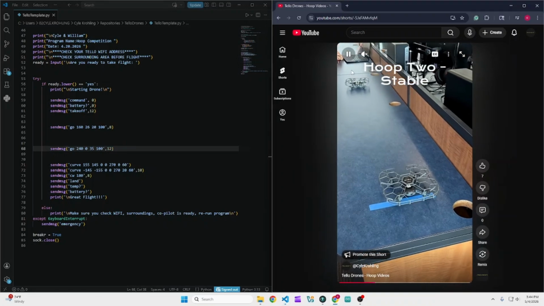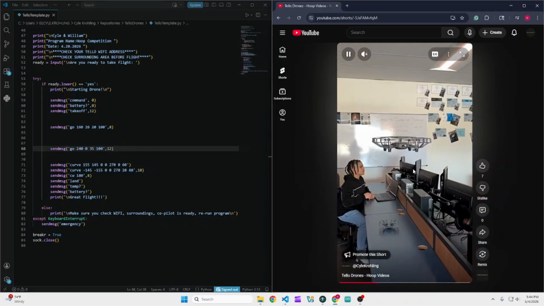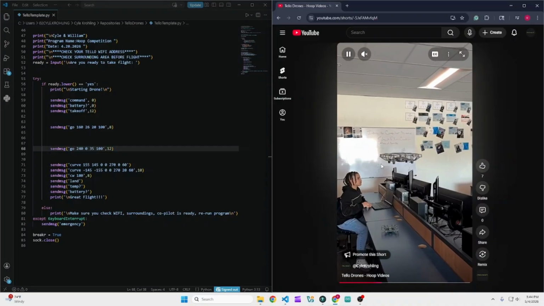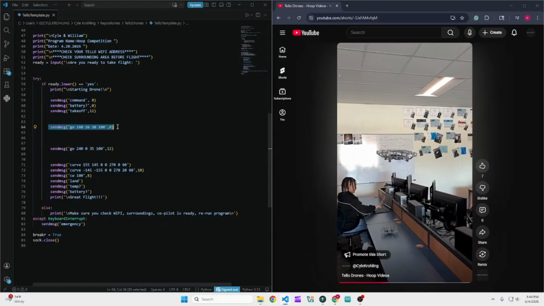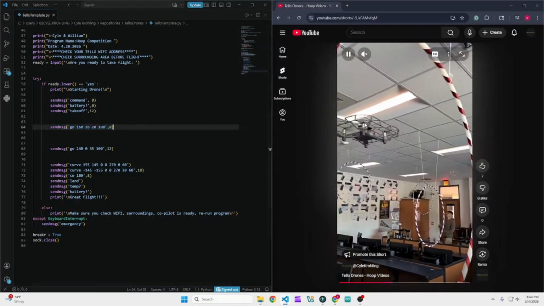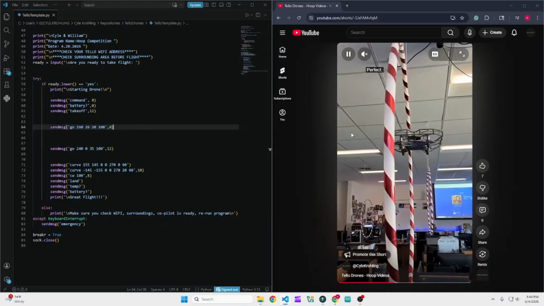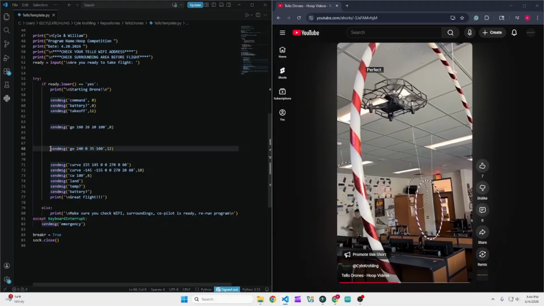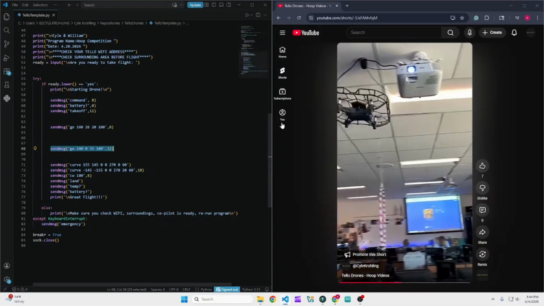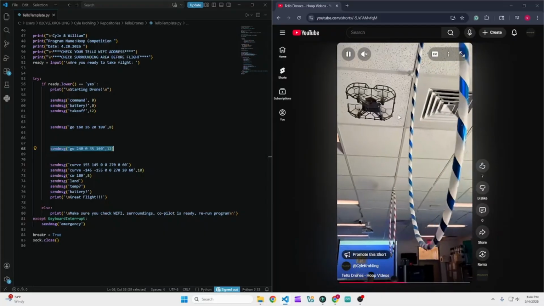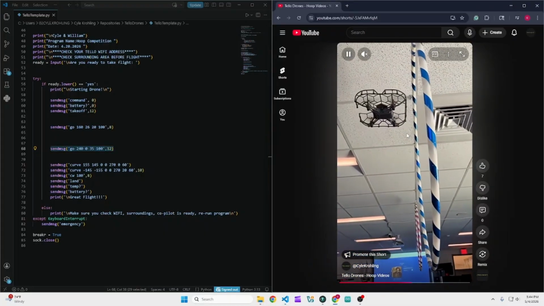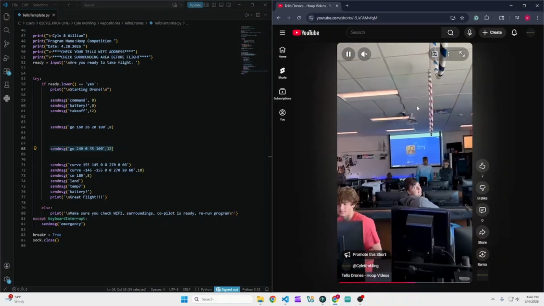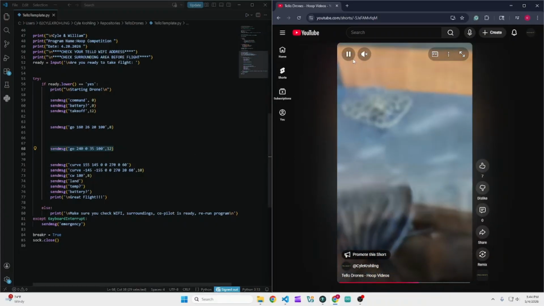And here you can see this. First up, we got it going takeoff. Then we have the first go command, this go command right here. So it goes up and over into the hoop. We refined it a bit more. And then we have our second go command. And that is in. That may not look like it, but that's in.